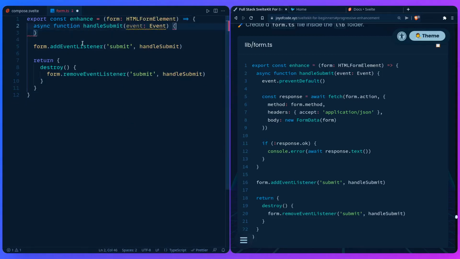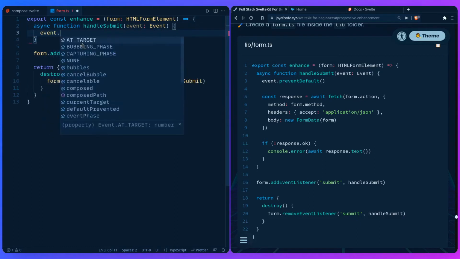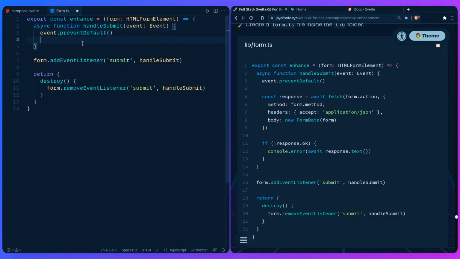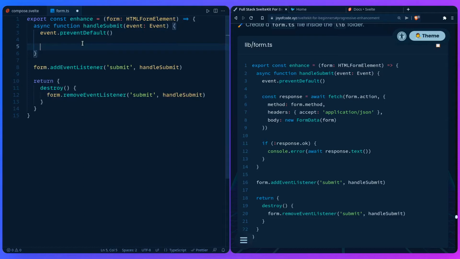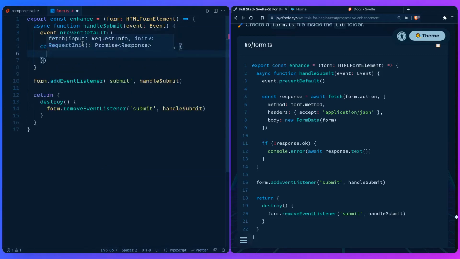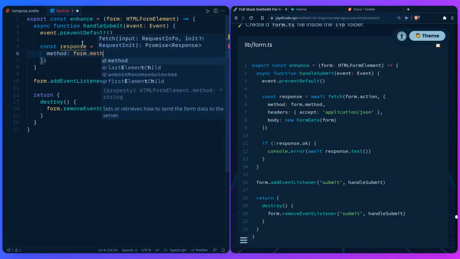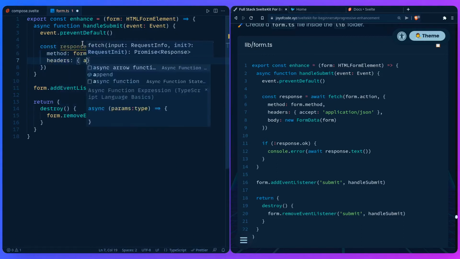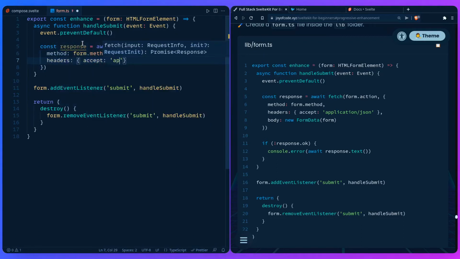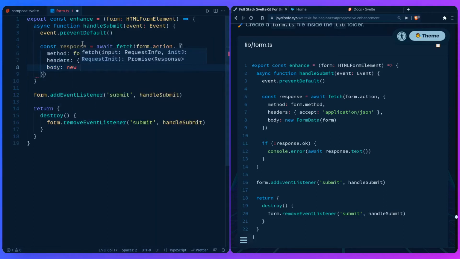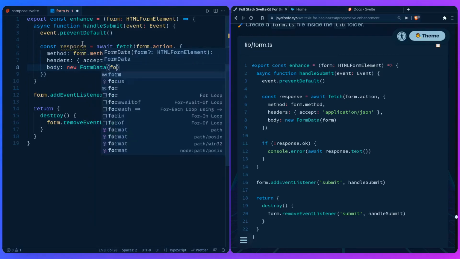So this is something we do in other JavaScript frameworks like React, because we have to say event.preventDefault. And we're going to do the same thing using fetch, but we can just parameterize it now and use the logic again, right? So we can say const response = await fetch, and from the form we passed in, we can get the action, and then we can say method. From the same form we passed, we can get the method. From the headers, we're going to specify the same thing again, right? Say application/json, and for the body, we're doing the same thing, form data, and we're passing the form.